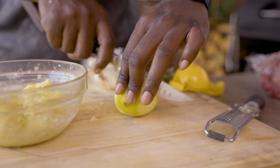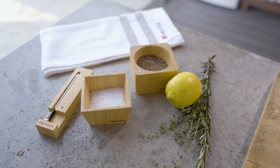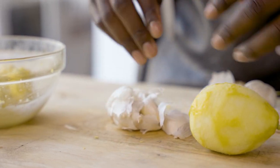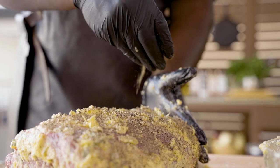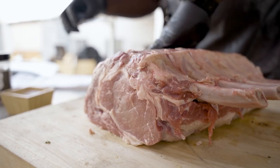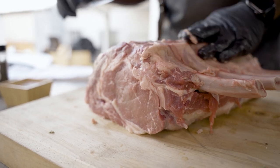We're talking lemon — lemon zest, lemon juice — let's get as much use out of that thing as humanly possible. We're talking some fresh thyme, some fresh rosemary, some garlic. We're then going to add in some very simple salt, some black pepper, and we're going to use some unsalted butter. We use unsalted butter because we want to have full control over how much salt we're adding. With this thick cut of meat you're going to need a lot of it, but you want full control the entire time. Oftentimes salt ruins dishes more so than it helps.